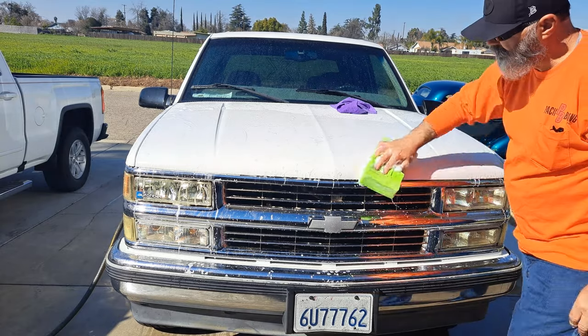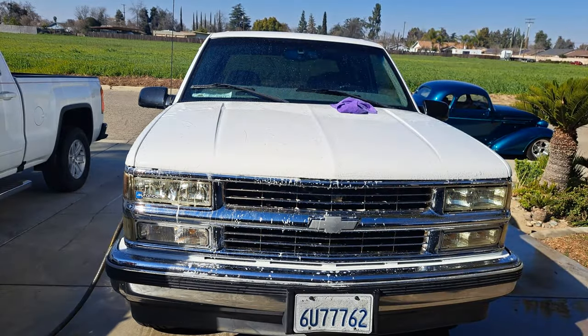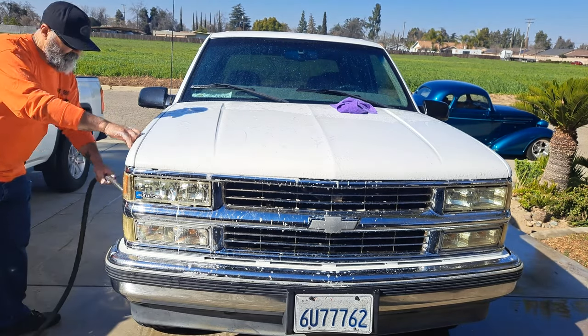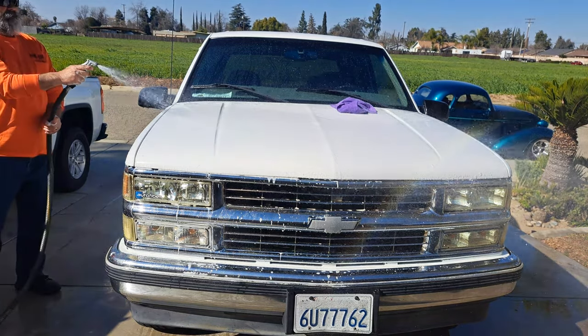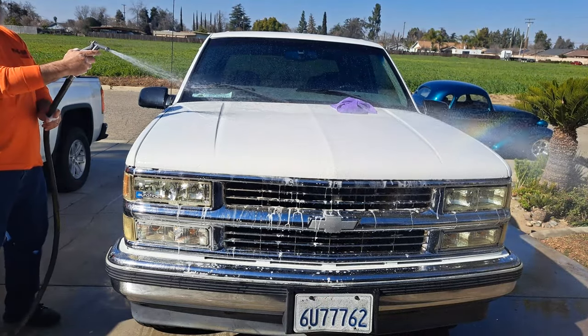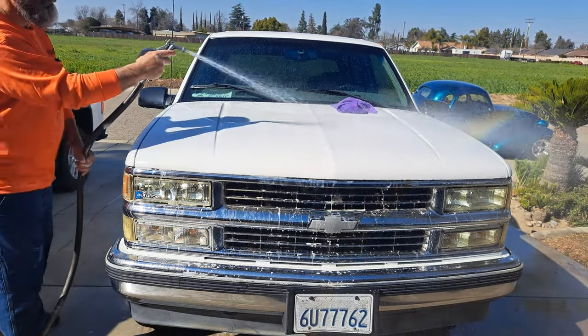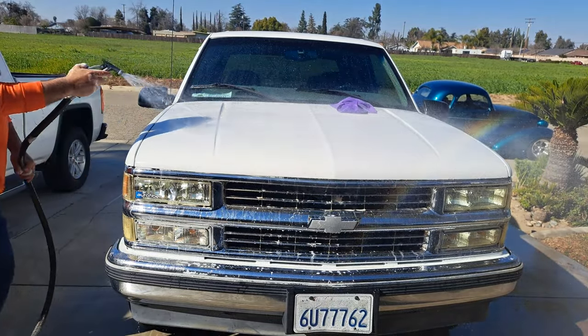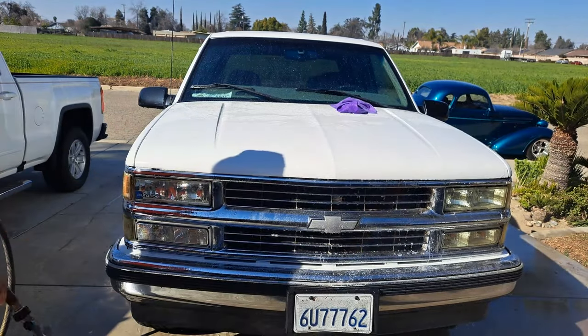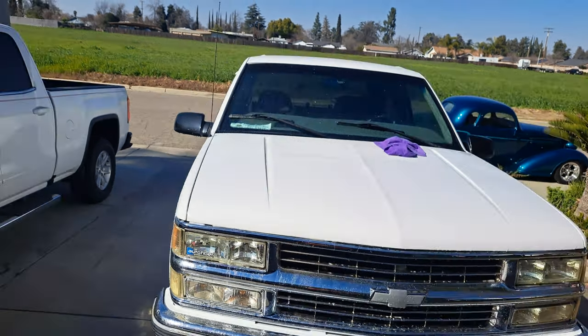pH neutral soap. This is Apex Auto Wash. pH neutral, yeah? See what happens here on the rinse. Flooding the panel. Wow. So, just telling you what I see. Just gonna give it to you straight.